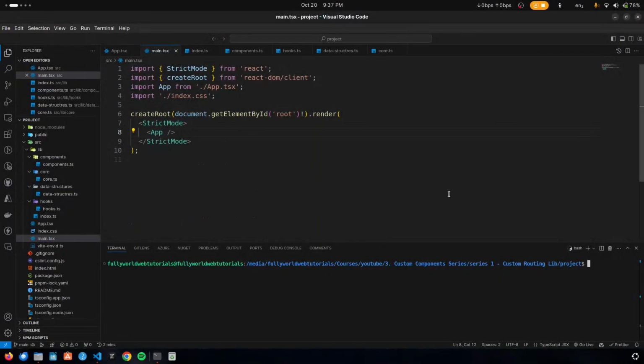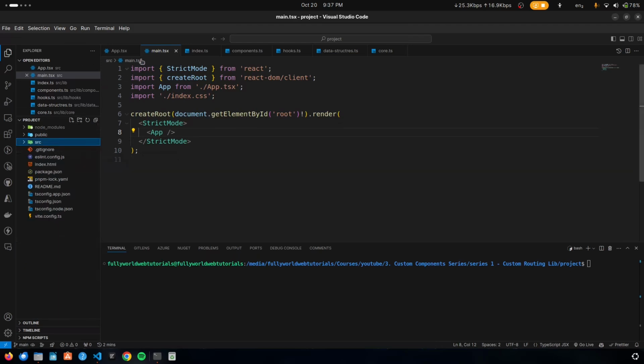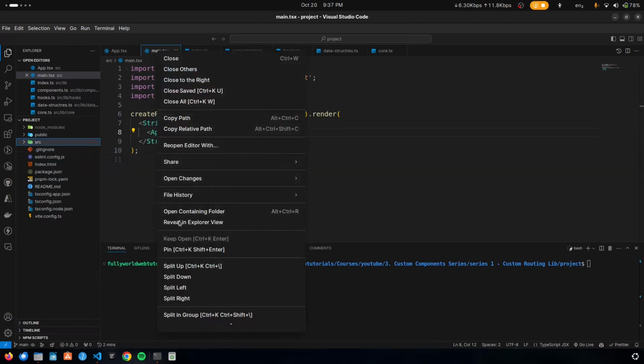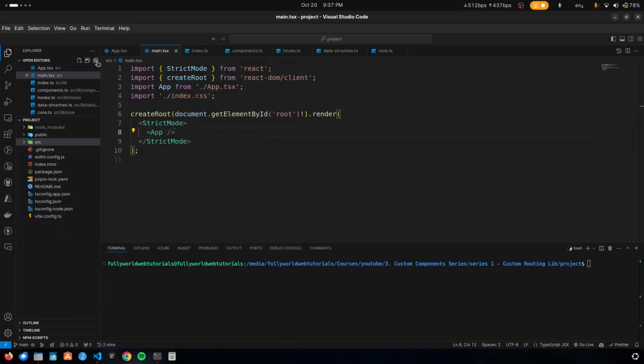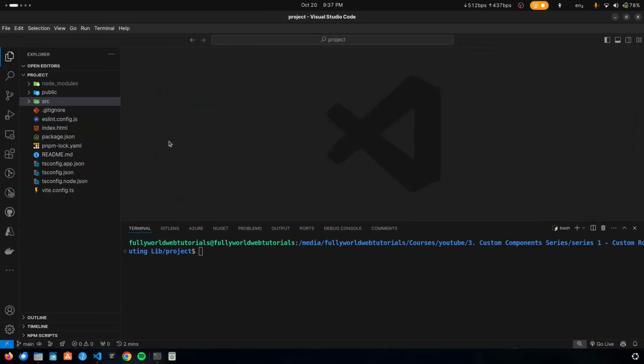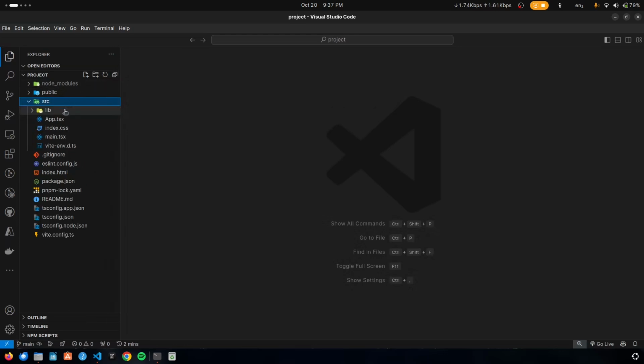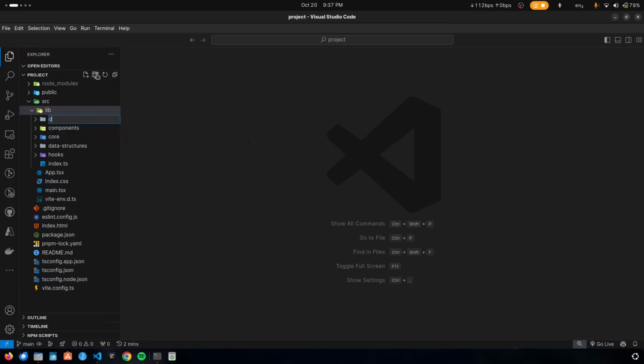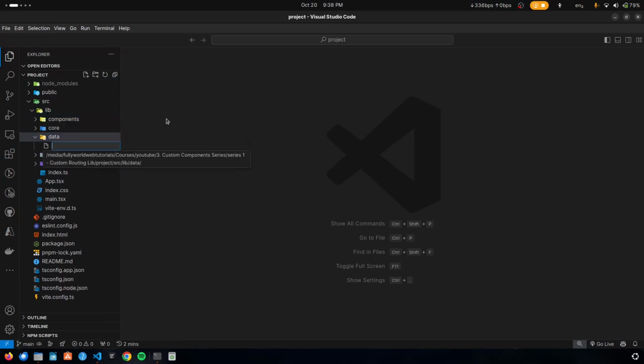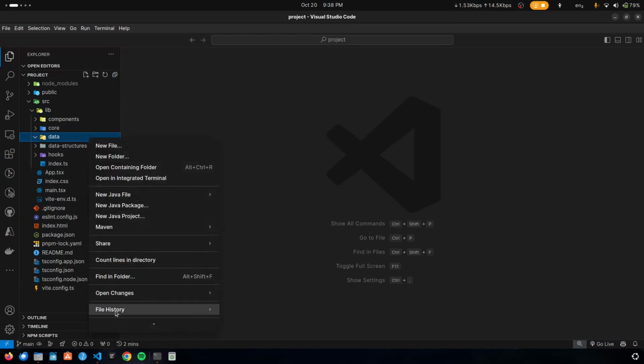So we are under the coding section here. Here I'm in the source folder. First of all, let's close all of this. Let me zoom in a bit. Here we are going to create one new folder inside the library, and that will be for our data. And here let's remove this.